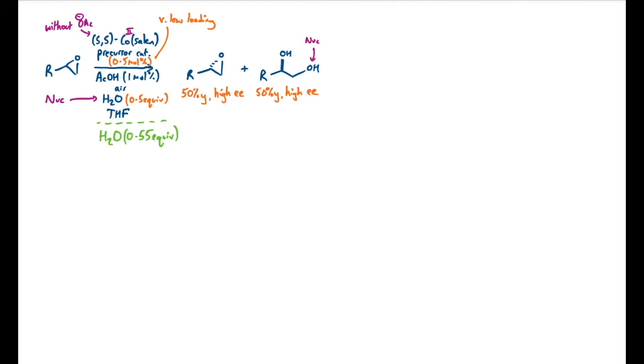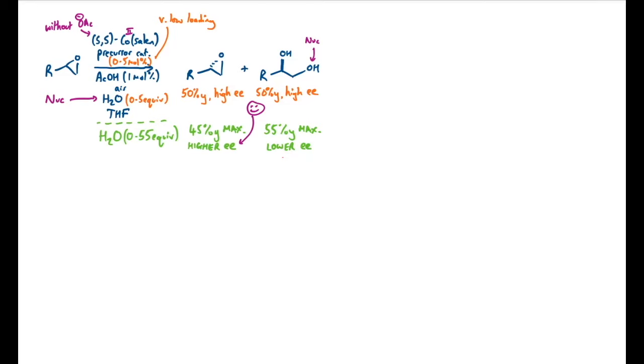So by having an extra 5 mol% of water in there, what we're doing is sacrificing some of our potential yield to give us 45%, but we're also more likely to have destroyed all of the opposite enantiomer of epoxide that would otherwise be hard to separate. So we'll probably get a higher EE than if we just used half an equivalent. So again, it's this playoff between yield and enantioselectivity. Just following through, that means that we can get up to 55% yield maximum of the diol, but at a lower EE. We will have opened up a little bit more of both enantiomers of the epoxides. So this is actually a really cool trick.